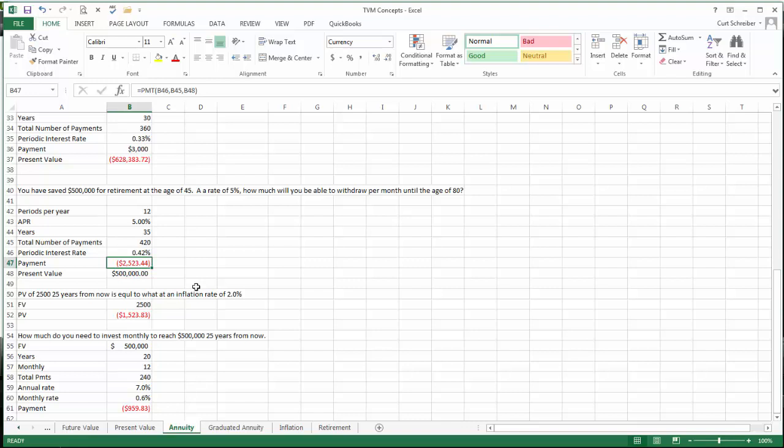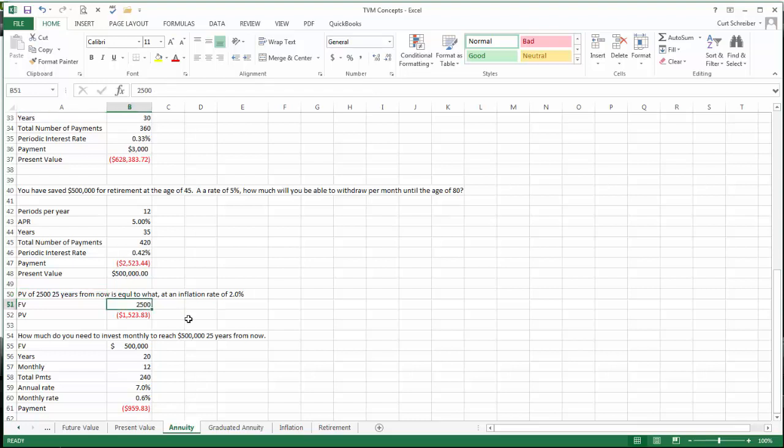And in this case, you'll run out of money exactly at the age of 80 if you draw down this amount every month. Continuing on, just adding a little perspective to this. If we're going to receive $2,500 per month, well, if we wait for, in this case, 25 years, we say, but what is the purchasing power 25 years from now if inflation is running at 2%?